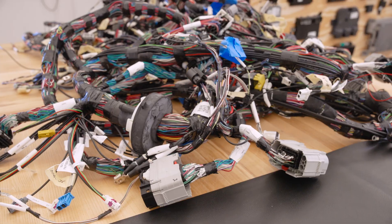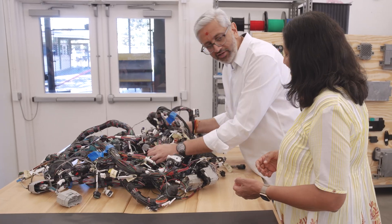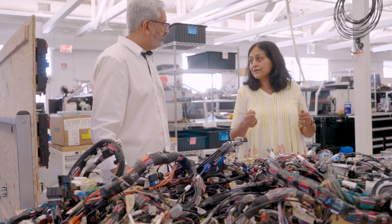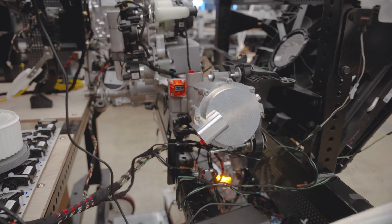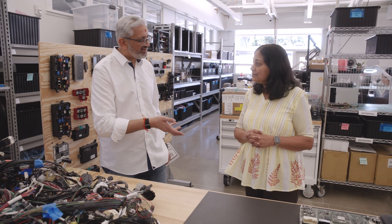This is that big harness that doesn't exist anymore — this is what came out of the R1. Just try lifting it. Oh my goodness. What a unique thing to say that you're actually reducing cost — you've got fewer parts. The trade-off is in manufacturing complexity: it actually becomes harder to install at the factory. So we have best practices — for example, you don't put a connection in the middle of the vehicle, because an operator working from one side or the other would have to reach all the way across. I love the fact that normally when you talk about human-centric design, you're talking about your customers — but here you're talking about human-centric design by thinking about your employees. You have to, because they're doing this every day.